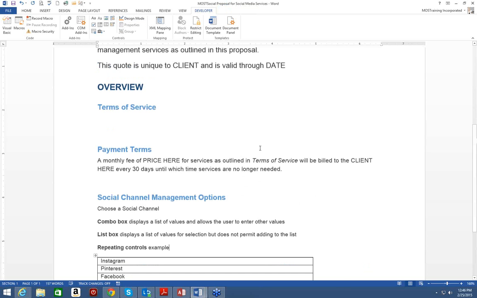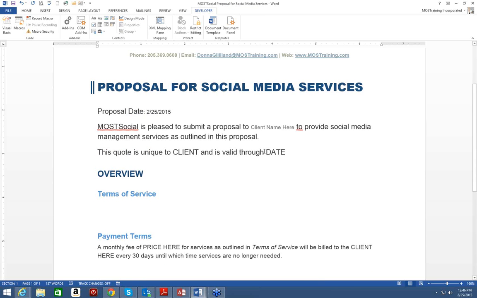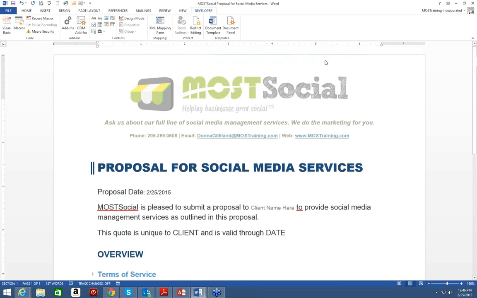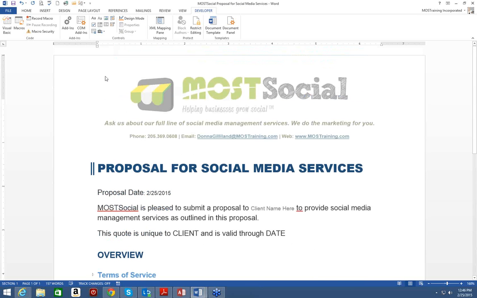Now, before I go any further, and I do want to cover legacy controls with you, there are several things to cover right now.